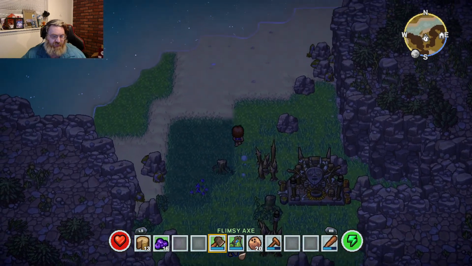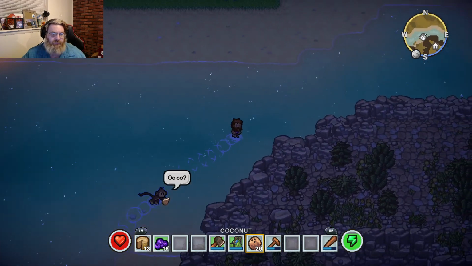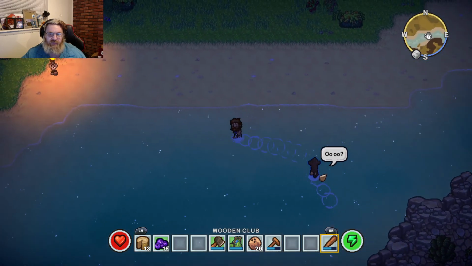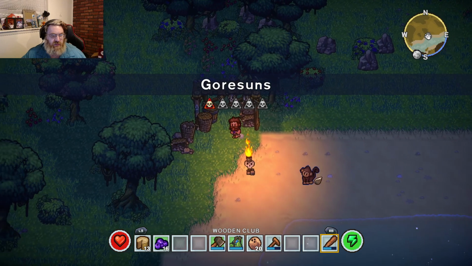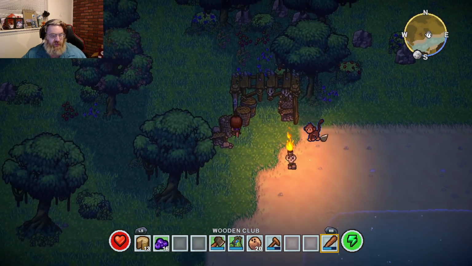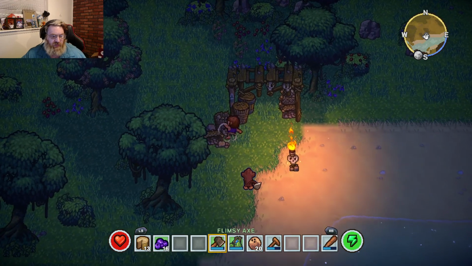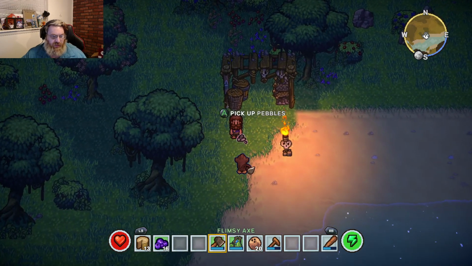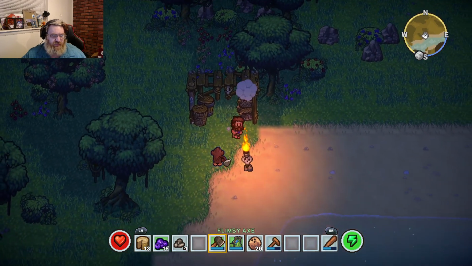I can't get anything from there. Alright. Oh, is there a... Like, oh, what is this? I don't want to be where the people are. They are dangerous and probably evil.